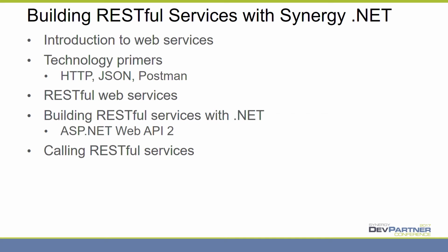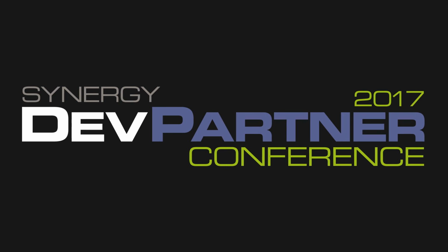The specific technology we'll be looking at today is Microsoft's latest and greatest, which is called ASP.NET Web API, and it's version 2 of Web API. I'll give you a little bit of history of where it came from a little bit later on. Then right at the end, I'll show you a few very simple examples of how you actually consume a RESTful web service. Because it's typically not project, add service reference, and have it download a WSDL file and generate a ton of code for you, you're down deep and dirty dealing with HTTP requests, basically. We'll show you two or three examples of that.